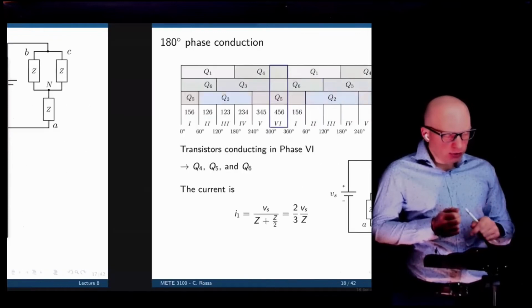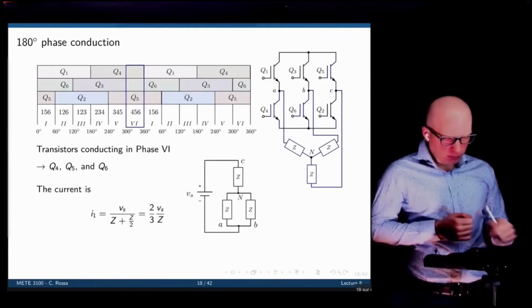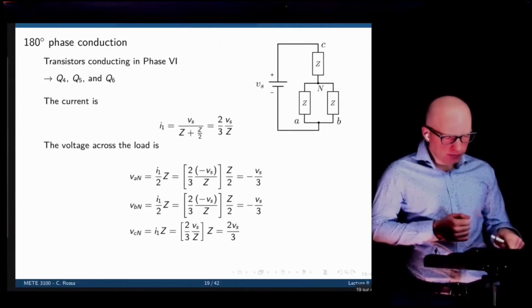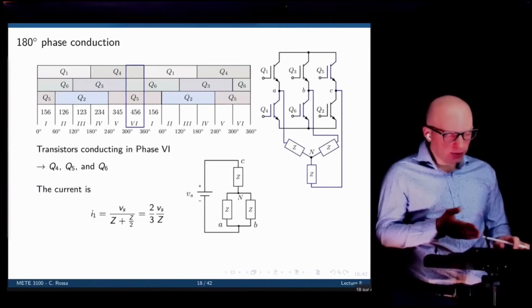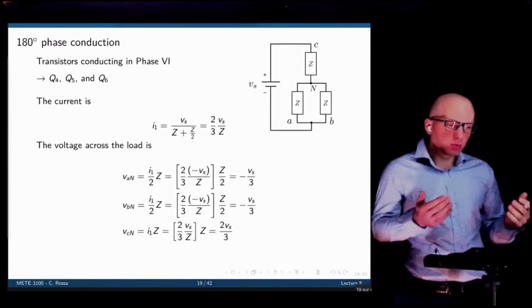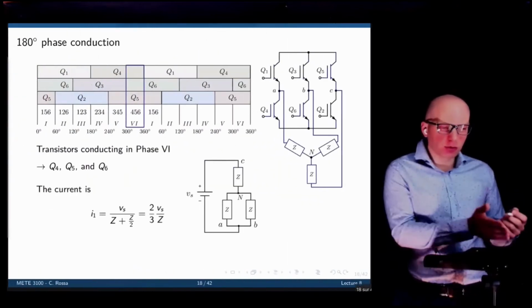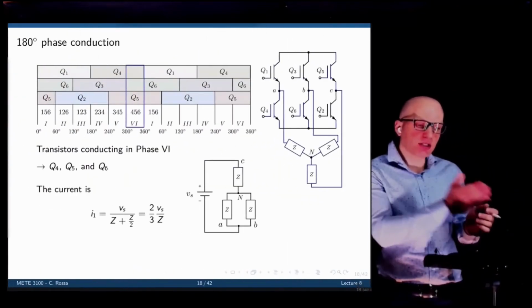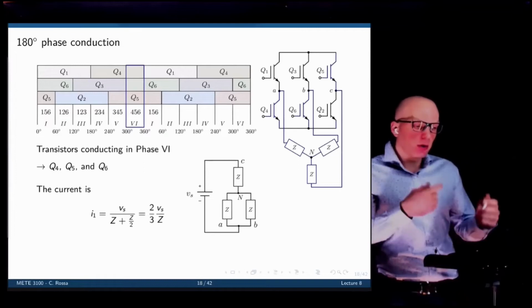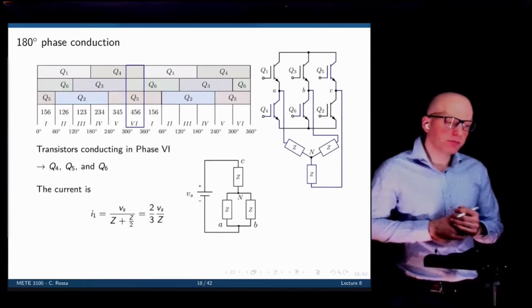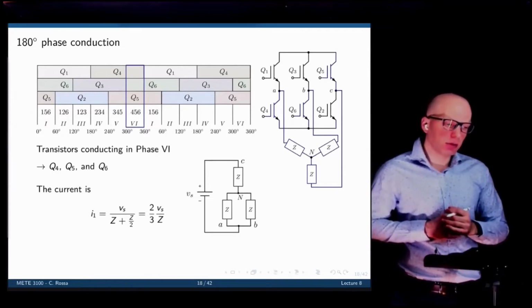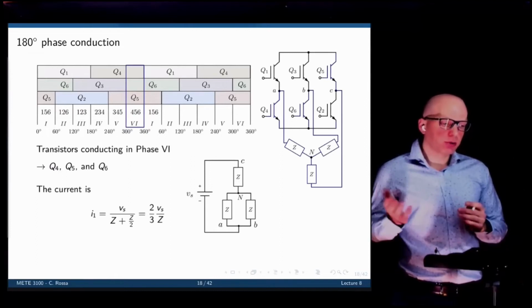And when you reach phase, this should be phase 6. Yeah, this should be phase 6. When you reach phase 6, that's the last one. And from now on, we are going to start repeating the sequence. If you go to the next phase, it would be the same as phase 1. So from now on, we are repeating the sequence, and we go back to square 1.